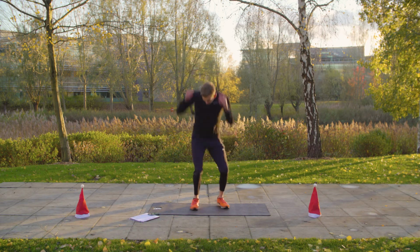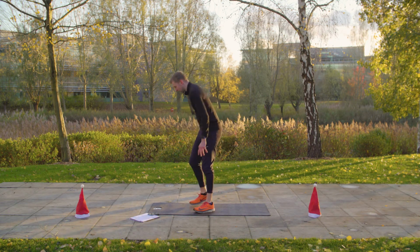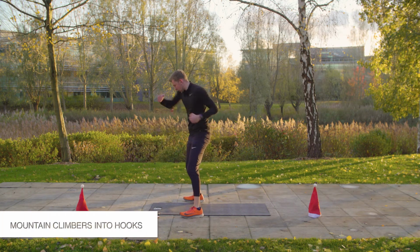10, 9, 8, 7, 6, 5, 4, 3, 2, bam. One, recover. Wowza. Okay, next. Right, we're going on the floor. We're going 8 mountain climbers, come up into 8 hooks.